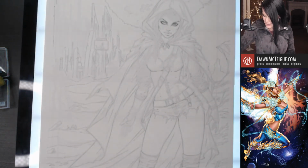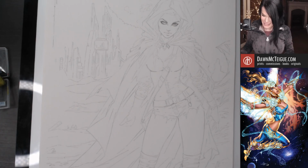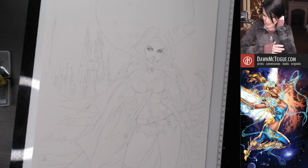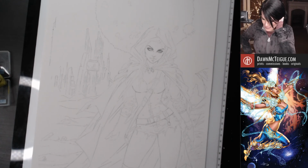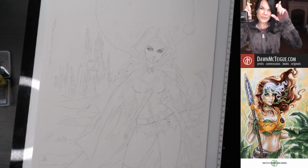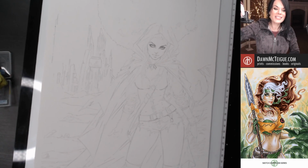I know that the line art is not particularly impressive right now, but it's a nice big full page. I'm really happy with it, and I think all the glory is going to come in the color. Fingers crossed.